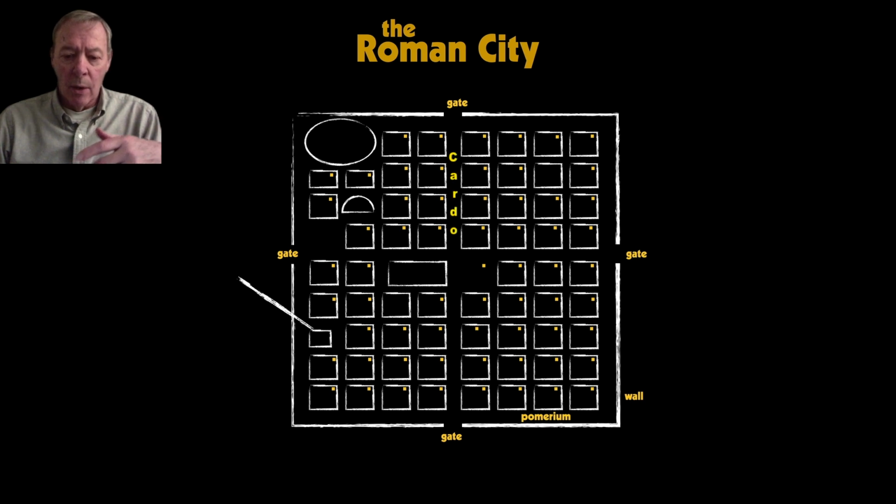Then you've got the cardo and the decumanus, and in the center where they intersect, you've got the forum, and this is where the main civic structures would be located, at the forum in the center of the city, and perhaps next to it would be a market, and perhaps even several markets would be located in this centralized area, or conveniently placed in other logical places. So for example, if the leather makers, because of the noxious odors that would be a consequence of curing leather and that sort of thing, those markets and those industries would be on the peripheral zones of the city.